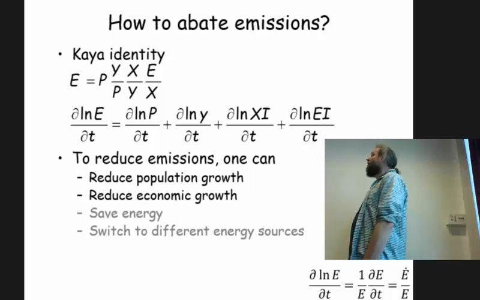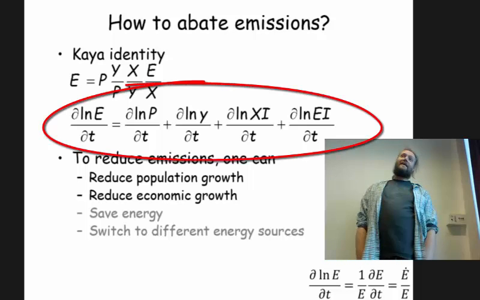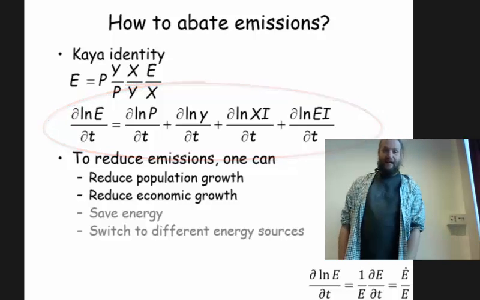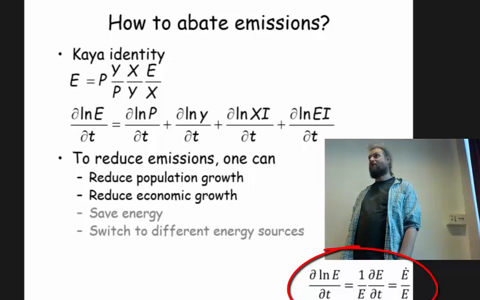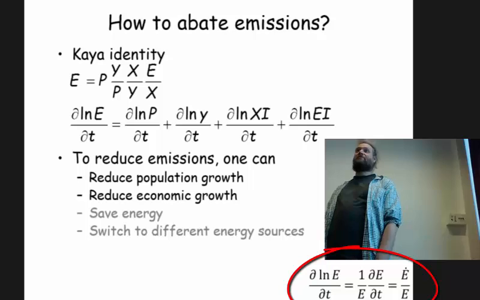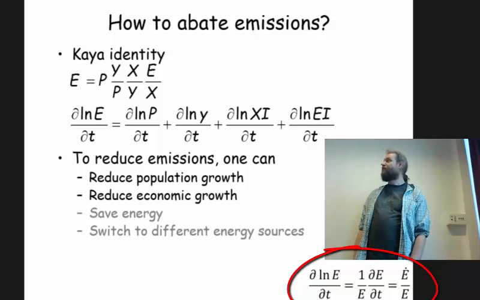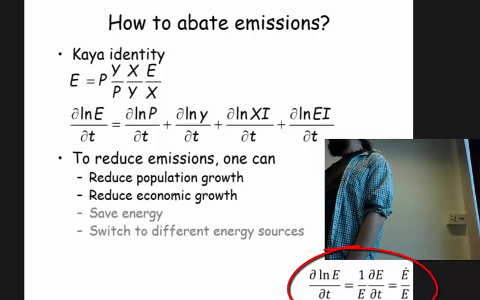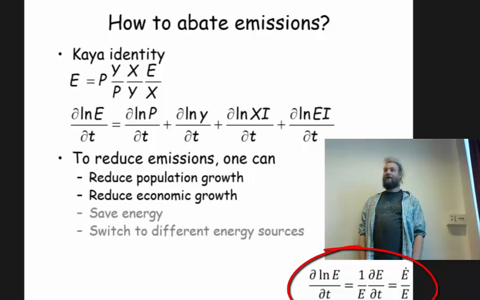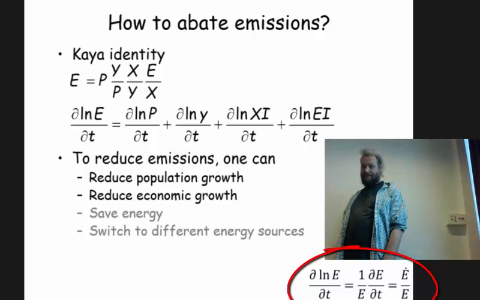If that is true, and it's very hard to disagree with that, then the second equation must be true as well. So what do we do? We take the log on both sides of the equation, so the product becomes the sum, and then we take the first partial derivative in time on both sides of the equation, and then what we have is the proportional growth rate. And d ln x / dt is just another way of writing the change in x over x, so that is the growth rate.